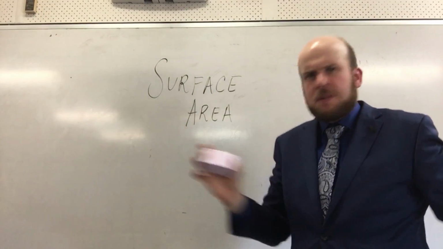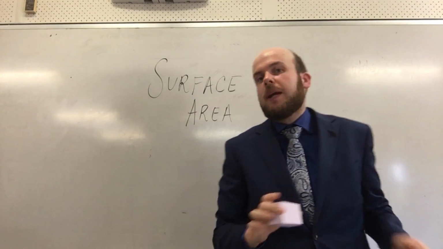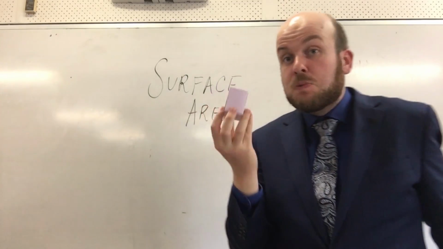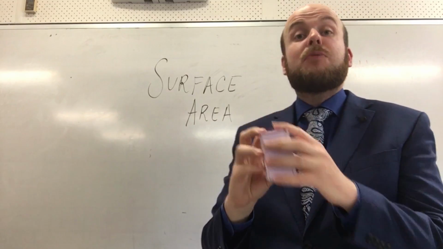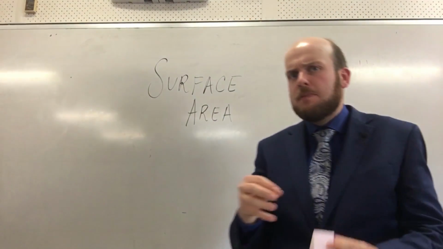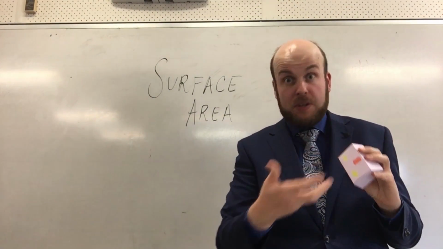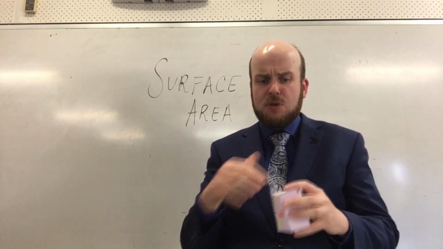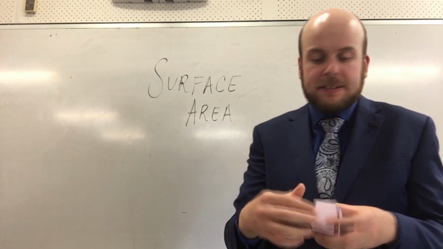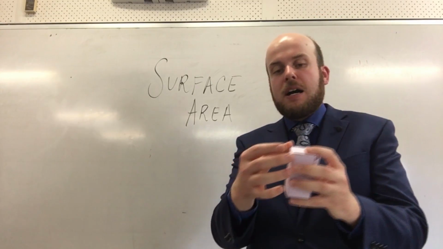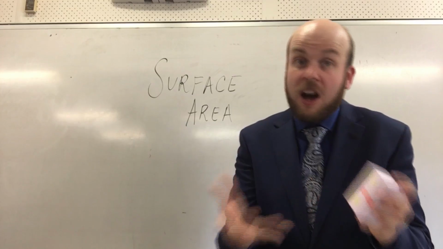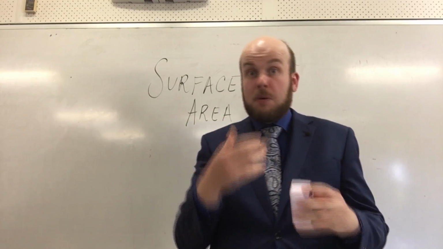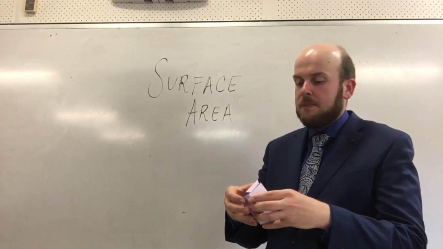You might remember sometime previously in your educational career, you may have had to make a 3D shape like what I've got here. This particular one is called a rectangular prism. A prism just means it's taken a regular shape, for instance a rectangle, and we've just extended it to 3 dimensions. It usually has a base shape, and then it's been extended along, which we call the height in 3D shapes.